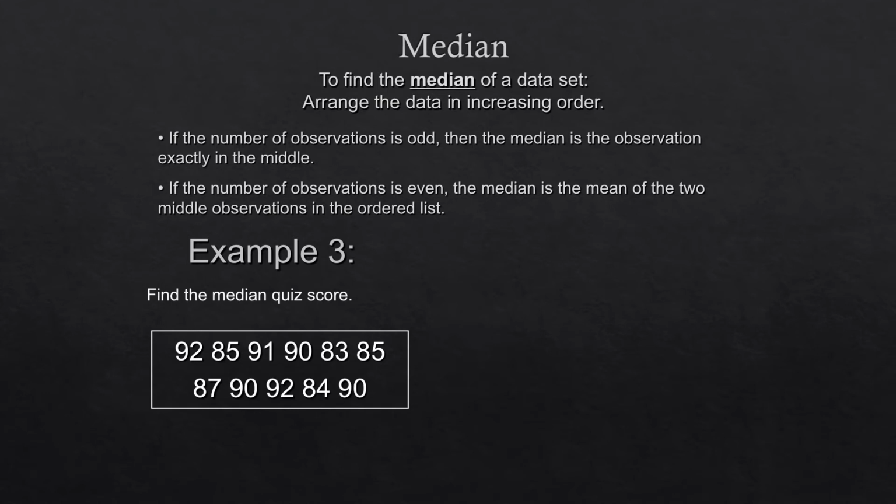Okay, so for instance, let's take our numbers here. The first thing you're going to do, as I said, is order them. The smallest number I see is 83. Then I see an 84. Notice how I'm marking them off as I go through these. That is just a way to make sure that I do not overlook one. And I probably still will at some point on this video, so bear with me. Then I see three 90s.